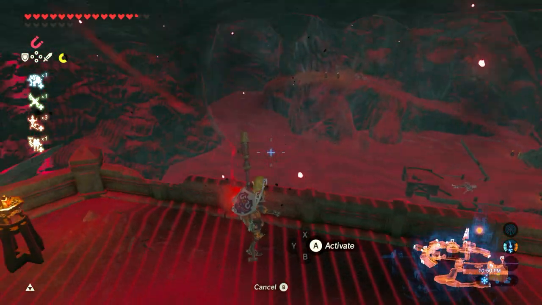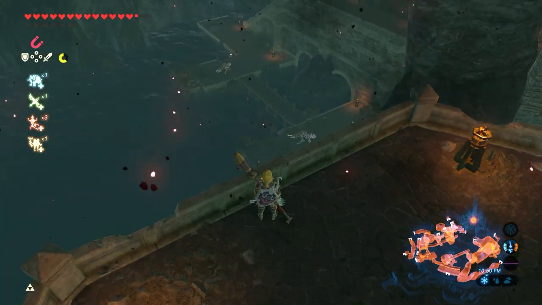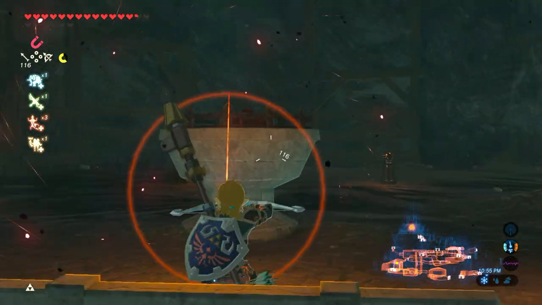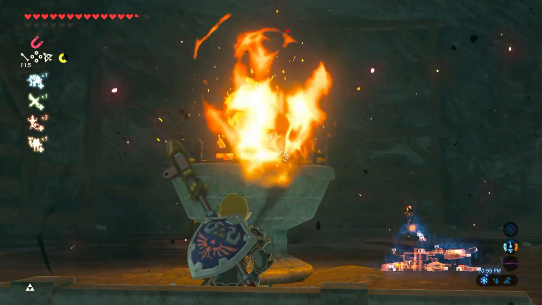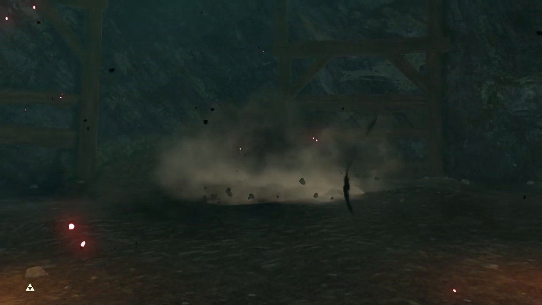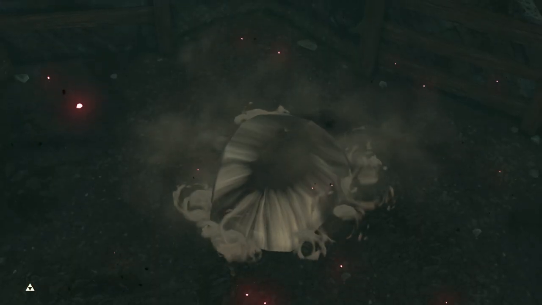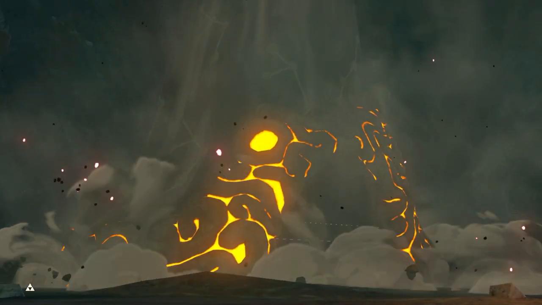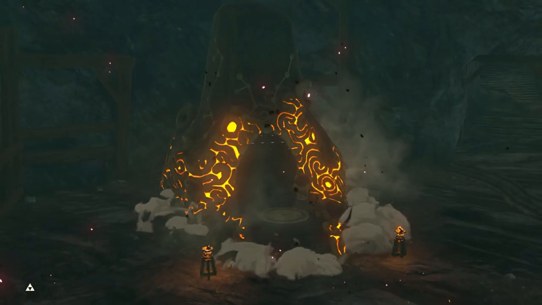I see a chest in the water. But that means we'd have to fight some lizards. Not really in the mood to fight the lizard boys. But... Wait, what? I was literally expecting a Korok seed. And instead we got a shrine.